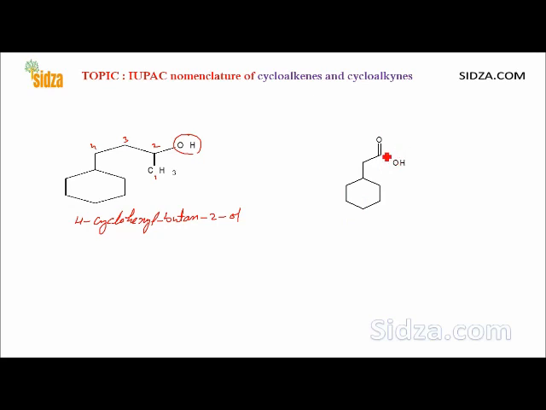And this molecule contains the COOH group, the carboxylic group here. So this will be given the number 1 and this one the number 2. The cyclic ring, no doubt it contains more than 2 carbon atoms, it contains 6 carbons, but still it will be considered as a substituent group because of the functional group here, right? So it will be 2-cyclohexylethanoic acid, right? Ethanoic acid, because of this COOH.